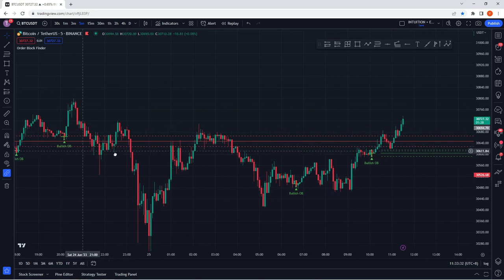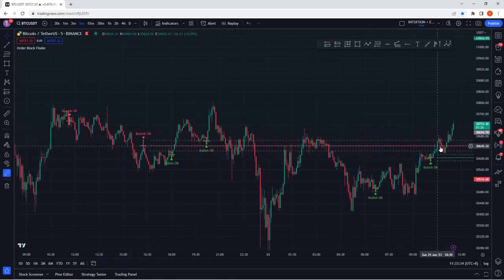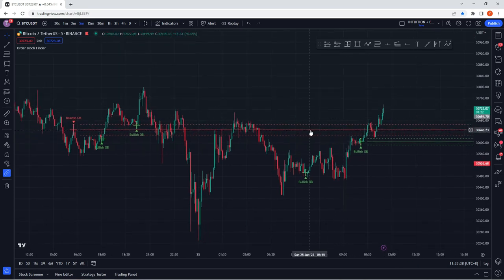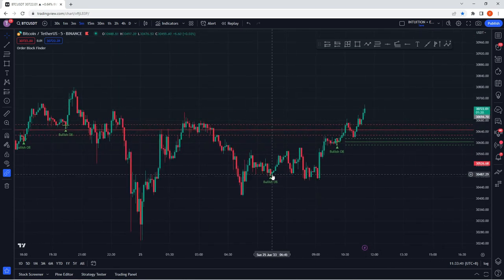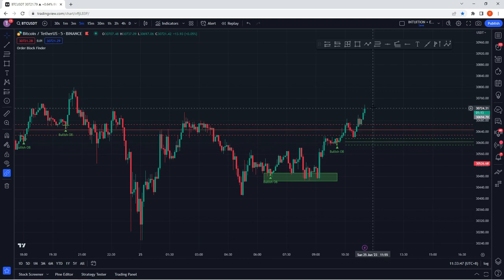So right here we see that we have this bearish order block and it tried to break it and it did indeed break, so it did not hold. However, you look at this bullish order block where we want to buy it, you can see that we have this zone right here. So when price returns to this zone, just buy and then it will go up.